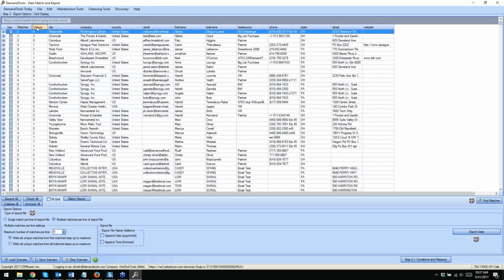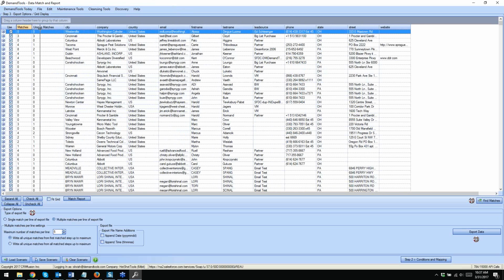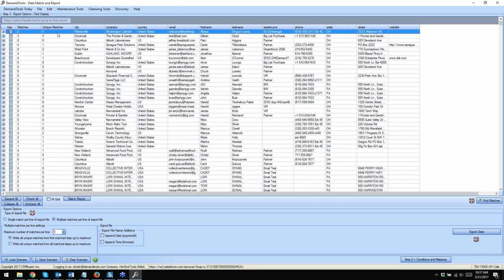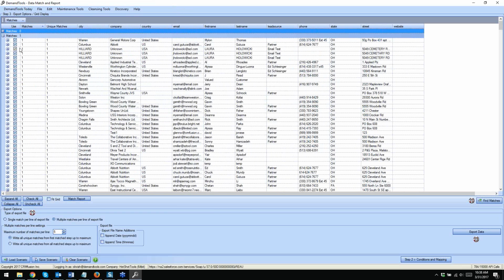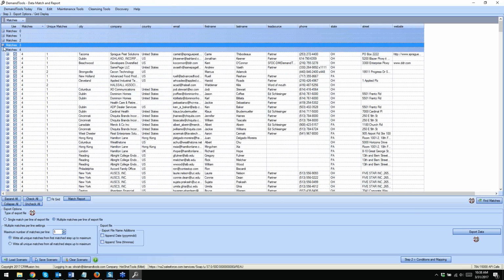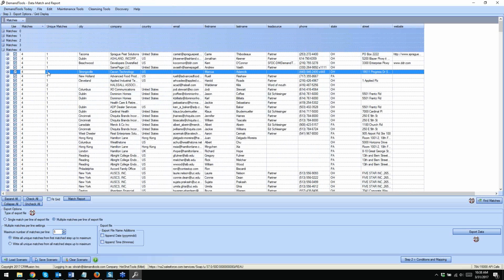When you first come in here, it's going to look like this. There won't be any sorting. And if you remember, I said that we're going to show you total matches, which we have here, and then unique matches. I would group by matches. At least that's how I like to see it, because then I have the data that didn't return any results all grouped together, and I can smush those down. Here's data that returned a total of 1 match, 2 matches, and so on. Okay, but you'll see how this one, I have 4 total matches, only 2 are unique.